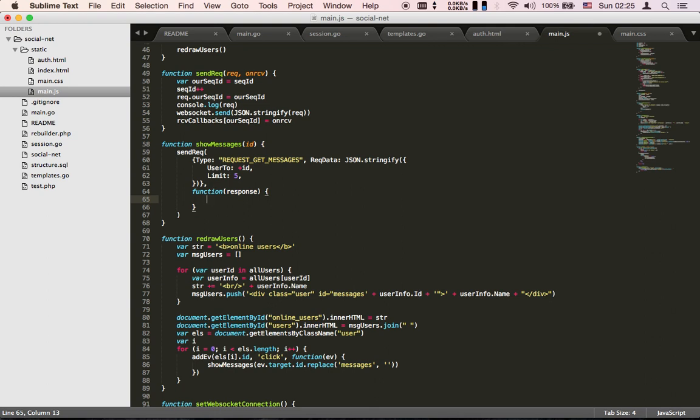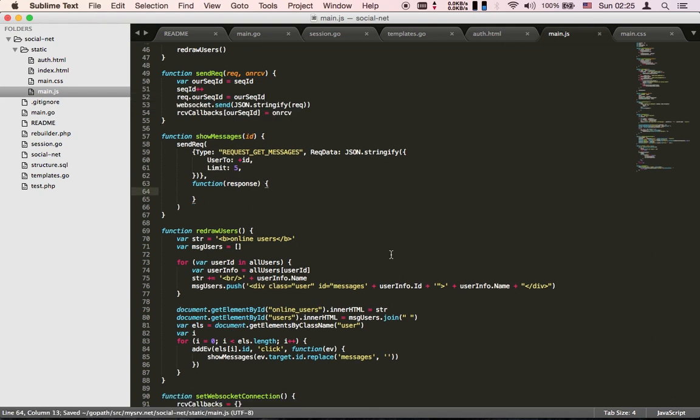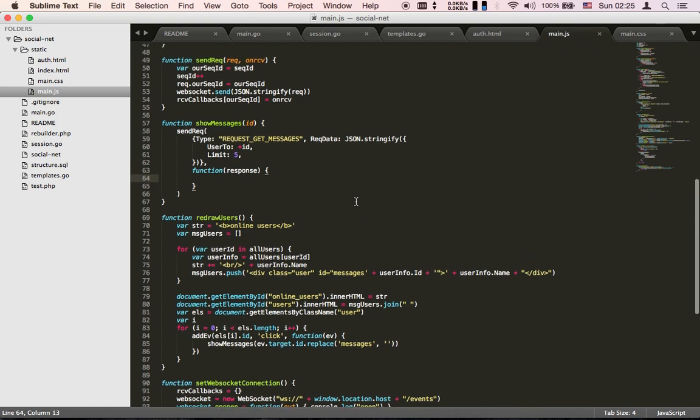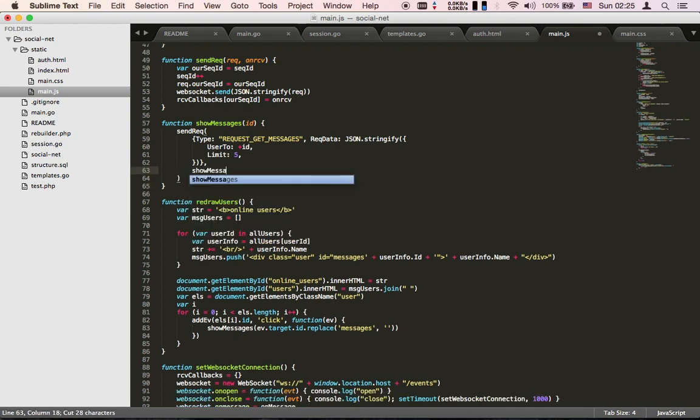But let's not think about it now. So when we receive the response, we need to make something to show the messages. So show messages response.